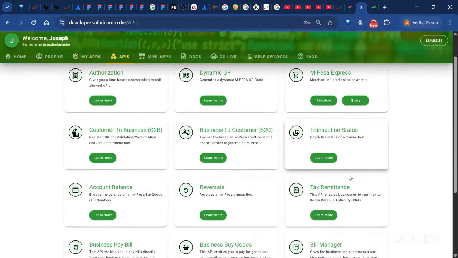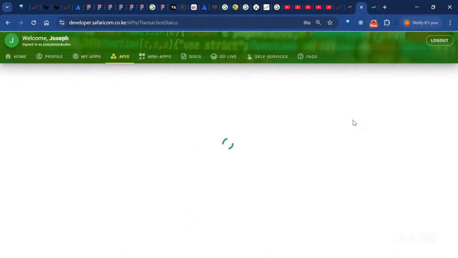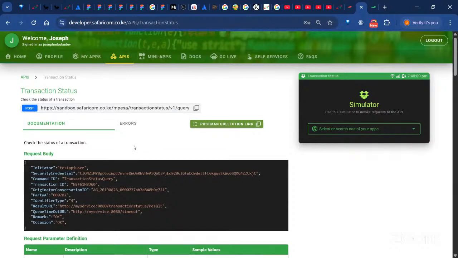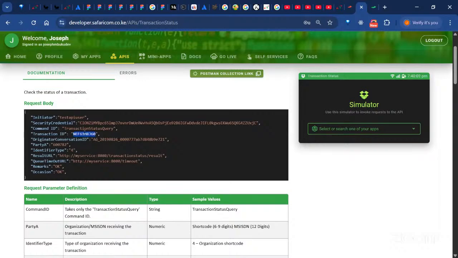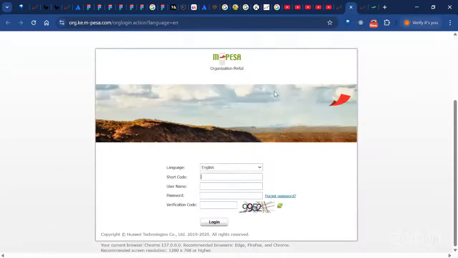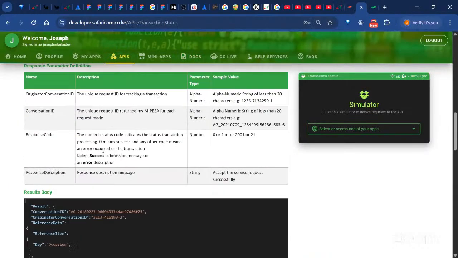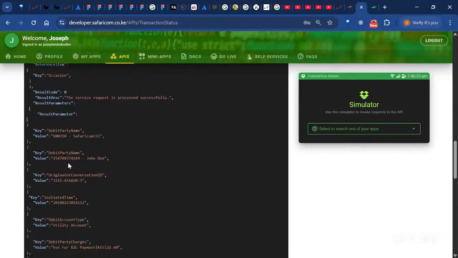each of the APIs, for example, in production, to query the transaction status, you basically use this API. Just change here to the prod credentials and the prod endpoint. Then you query, since you already know the transaction ID that you want to query. Also, you can go to the organization business portal, and once you put in your shortcode, you can see all the transactions under that shortcode. But when you call this API, you can also see the responses.